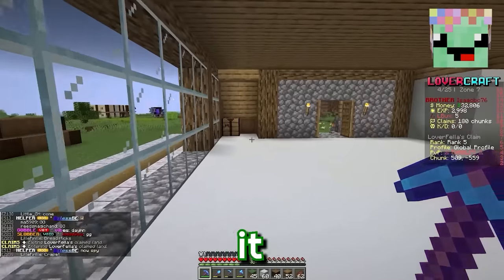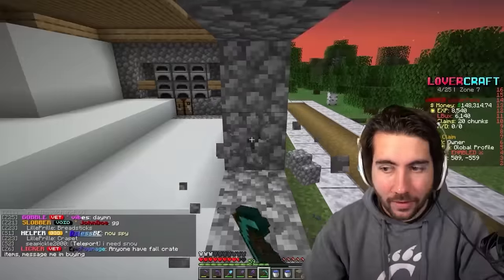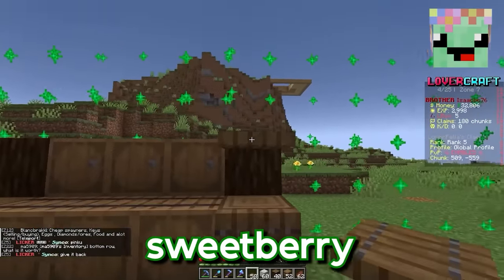I think it's brilliant. I like it. You need to get some different colored glass maybe. That could be interesting. All right, guys, I have built the little sweetberry barrels.